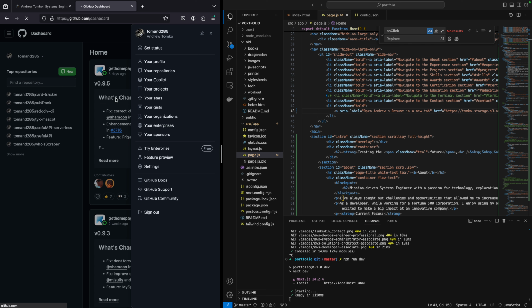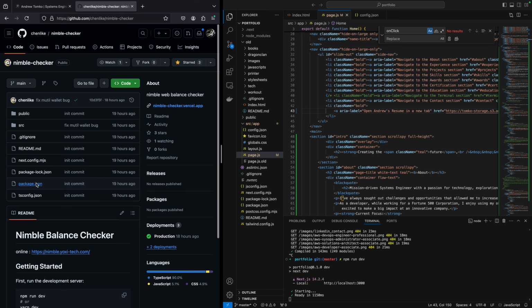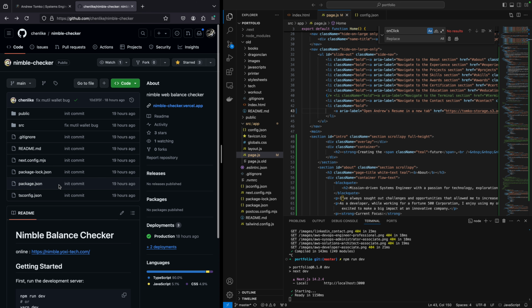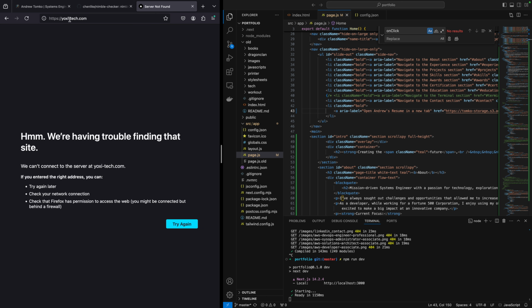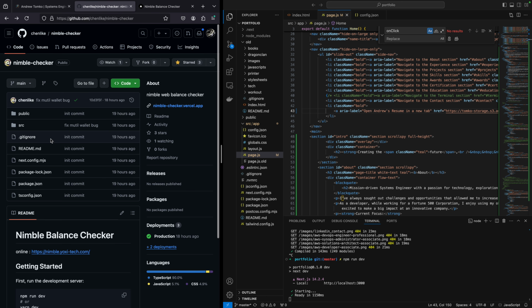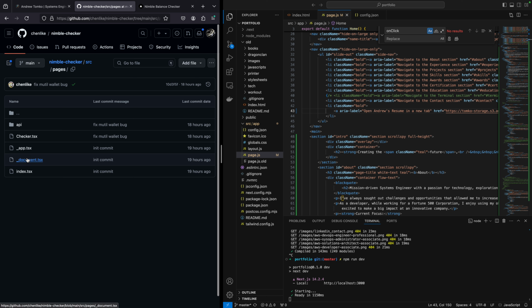Here are stars. Right here, Nimble Checker. So I looked at this. I'm like, oh, it's using Next. You can go on here and I don't know what that first site is. Let's see. Yeah, I don't know what that is. But yeah, this right here is using it, and then I can go to source. I can see, hey, pages, API, and there's an underscore API, underscore document, checker.